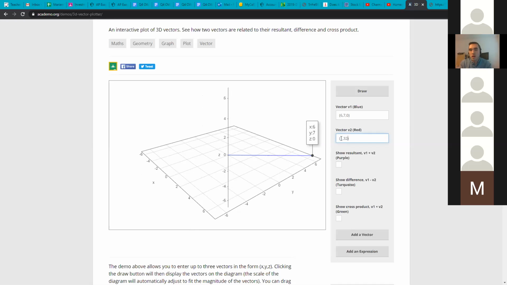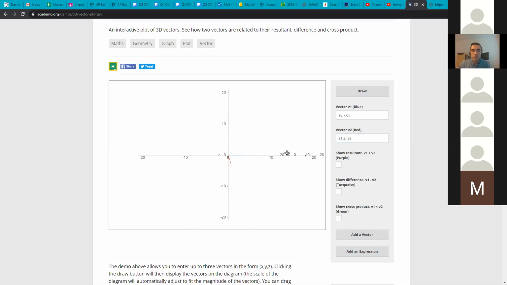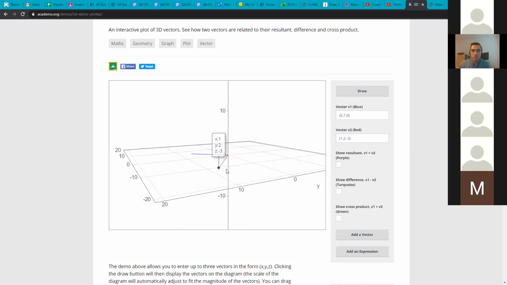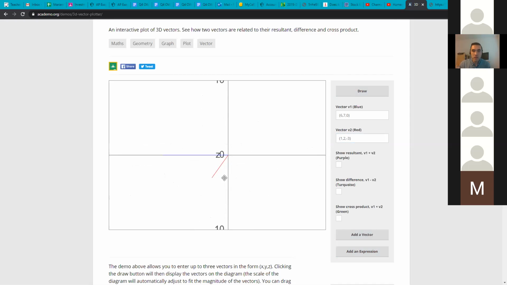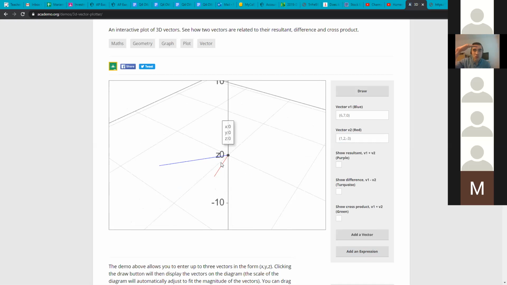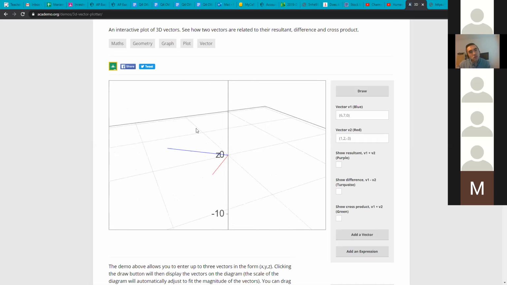So if I pop in here 1, 2, -3, and hit draw, it'll draw the red vector, and that's our second vector that I named in the warm-up, vector D. And you can see here that this vector, this red one, sticks out of the plane. It has a little bit of length in the X, a little bit of length in the Y, but it also goes below the Z-axis in that negative direction. So these vectors can be used to represent things that point in a direction in 2D space and in 3D space. And the wackiest thing about vectors is that they could have infinite dimensional space.